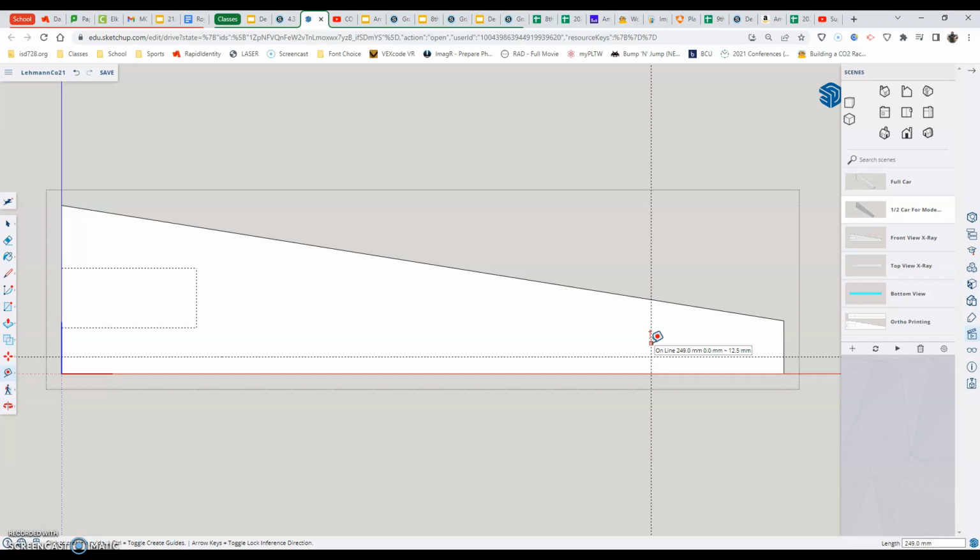And like I said, it can be as short as 214, which will end up being 210, or as long as 305, which I believe is the longest part of the model. I'll explain in class what you want to do, and you can decide that way. I'm just going to make mine right now 250. So 250 millimeters, and I'm going to hit enter. Now, my line didn't move much because I was really close to being 250 when I clicked and moved it.